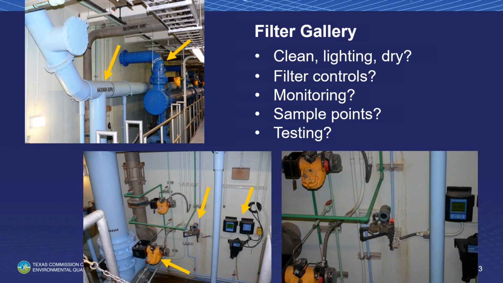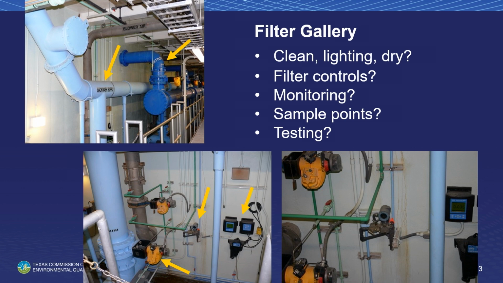This is an example of what the pipe gallery should look like. If you've got surface wash, you should always have some kind of a vacuum breaker or some kind of cross-connection control on those lines that go to the surface wash. Sometimes we find them, and most generally they're in pretty good shape, but sometimes they're not operational, and that can give you a direct cross-connection between filtered water, or water going to the distribution system, and water coming on top of the filters, settled water. So sometimes that's an issue.